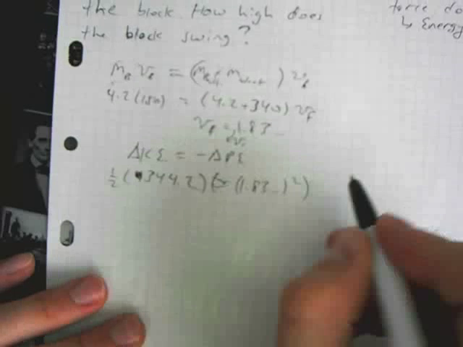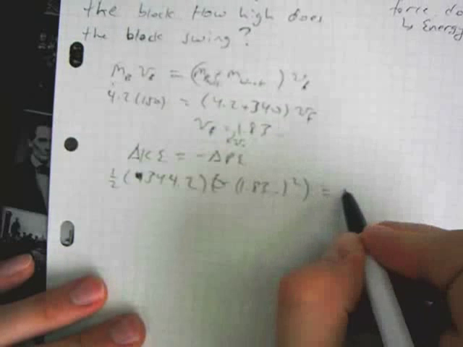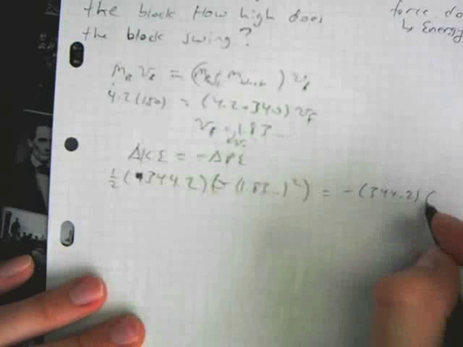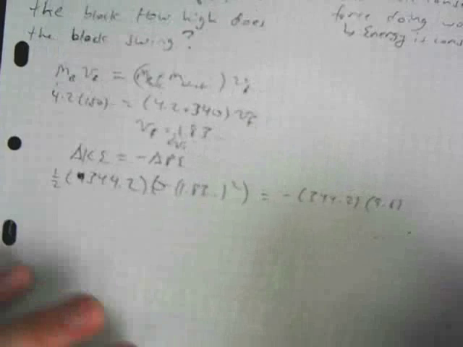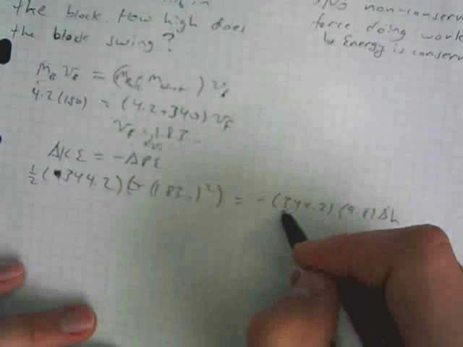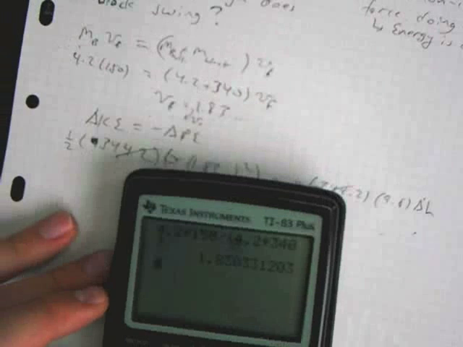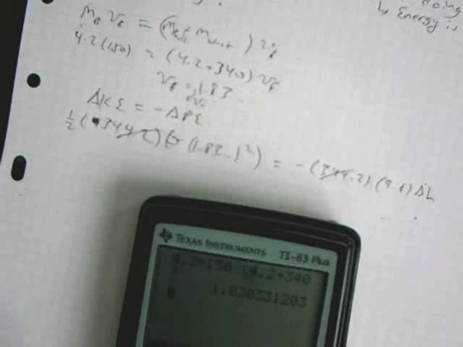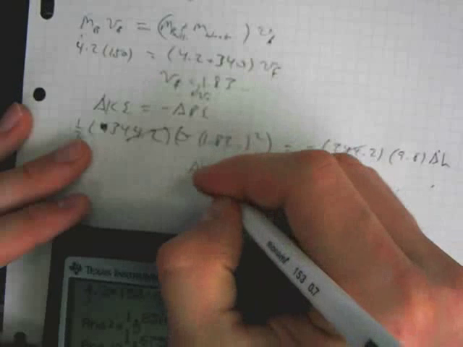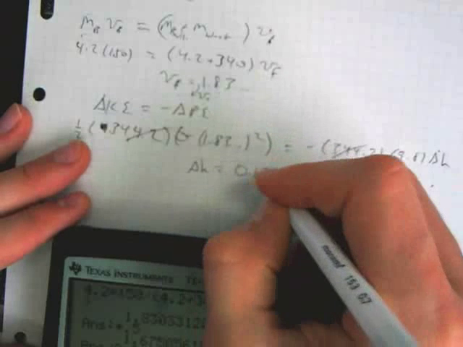So we have zero minus the 1.83 using the stored value squared. And our delta PE is Mgh, so that's, again, 344.2 times 9.8 times our change in height, whatever that may be. The masses cancel out, so we don't have to worry about those. And we can take that 1.83 squared times 0.5 and divide by 9.8 to get that. Our change in height of the block is 0.1709 meters.